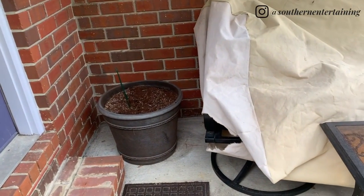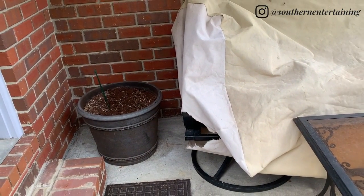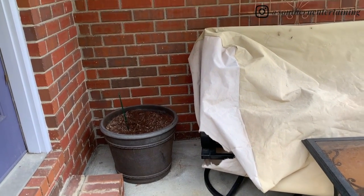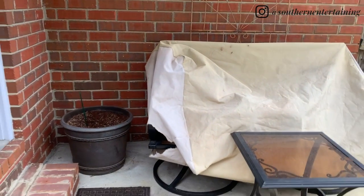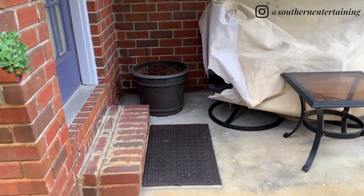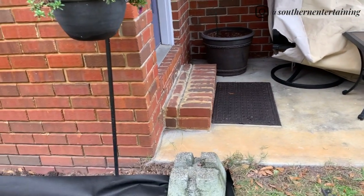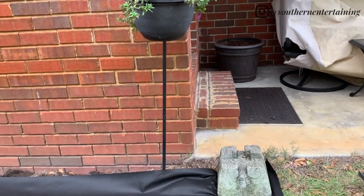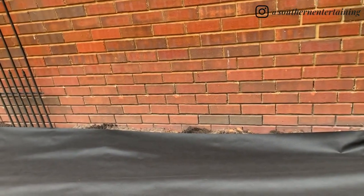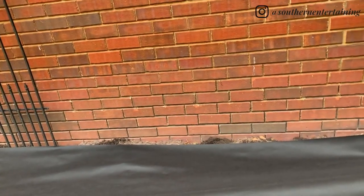And right here on our back patio that comes out from our bedroom, I finally pulled the hydrangea. This area gets morning sun. So I'm looking for a plant, and if you guys have any suggestions, let me know. A plant that can take part sun and still be pretty. I've been looking online, but I'll decide.